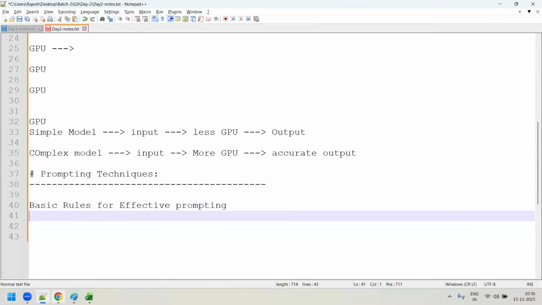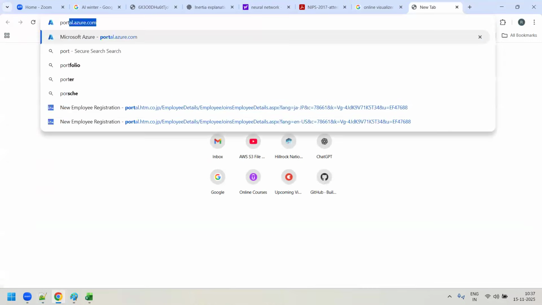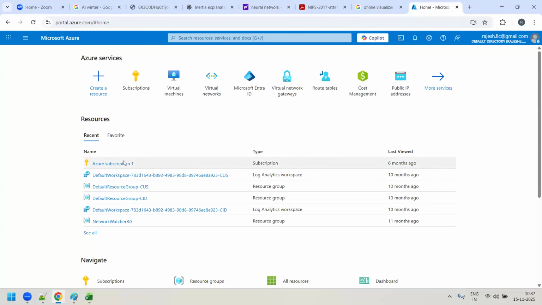For example, if you give ChatGPT the entire visualization of your portal.azure.com and say, I'm having this Azure portal, I want to create an application gateway or some kind of VPN, can you tell me how exactly the VPN can be created through this portal? Or if I log into the AWS console and give a complete visualization to ChatGPT or these models, can you tell me how I can create a VPC?